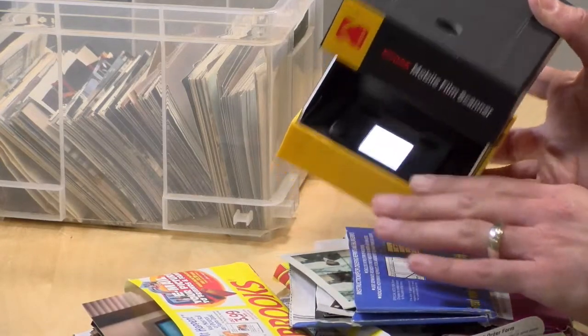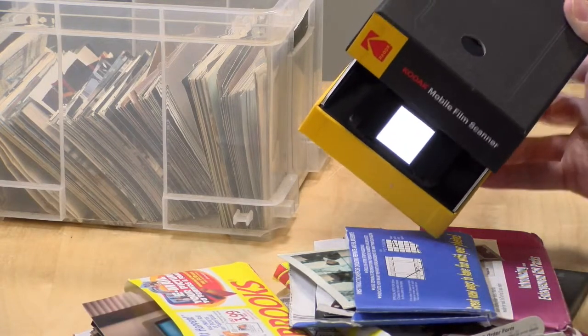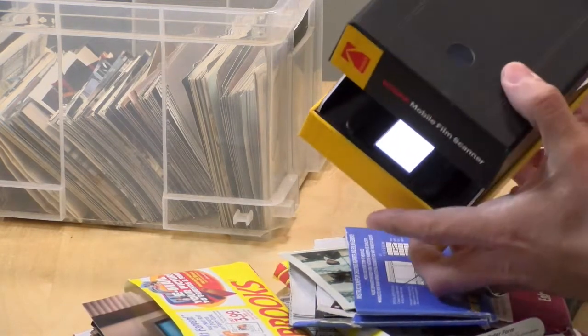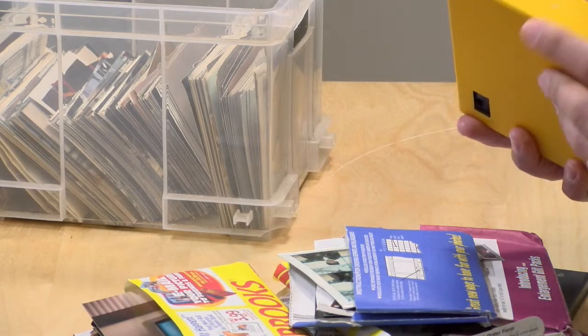Lon.TV says, how come there's no bullet holes in that deer sign? I bet you there probably were, but you couldn't see them because the detail didn't scan in. Lon.TV says, do you think the type of light inside the Kodak device could be influencing that reddish color, meaning it's an LED, halogen, incandescent? Yeah, in looking at the light, it looks to me like it's definitely an LED with a diffuser in front of it. It does look a bit cold, actually. It doesn't look warm. I don't know what the color temperature is of it. I probably could measure that if I had a device that does those sorts of things. So I have to look into that.